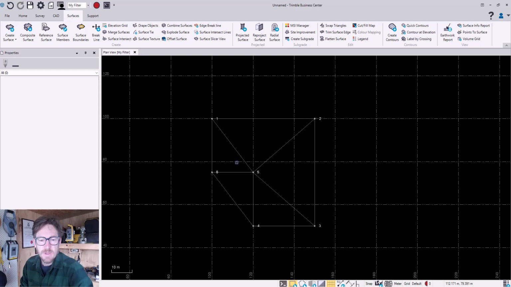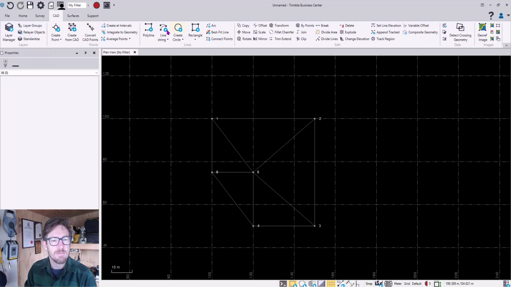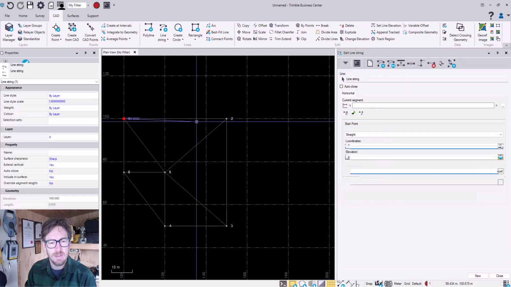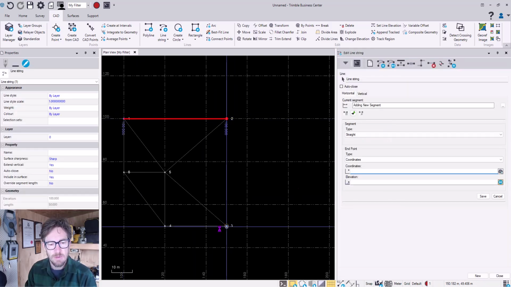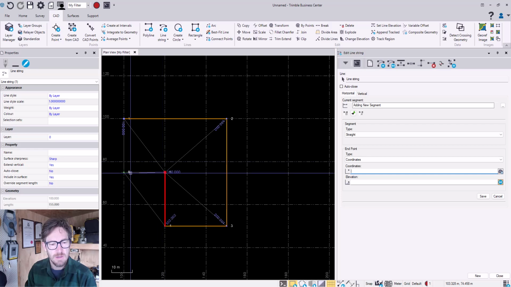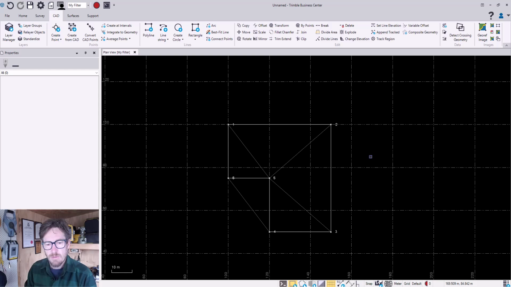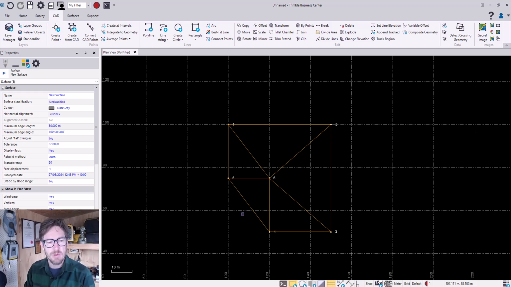Now we can see here that it's grabbing between number 4 and number 6, and maybe I don't want it to do that. Maybe the actual shape that I was trying to surface was something more like, just wrap a line string around here, close. Maybe it was something more like this. In order to get rid of this extra triangle, we can do a couple of things.